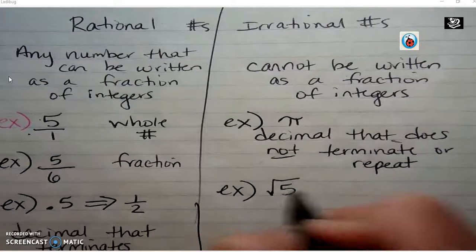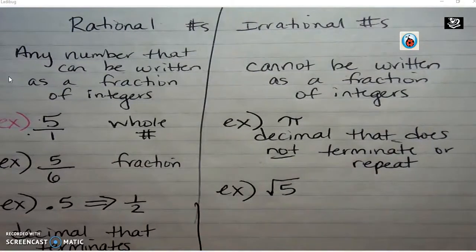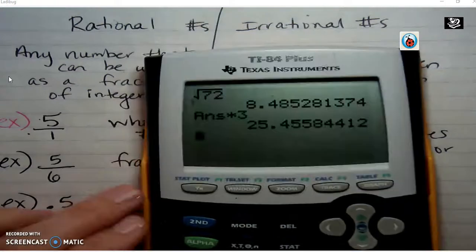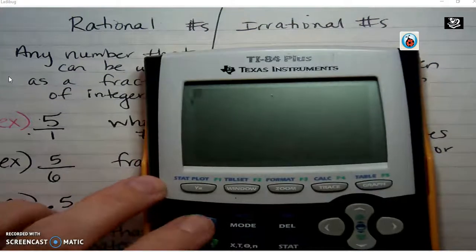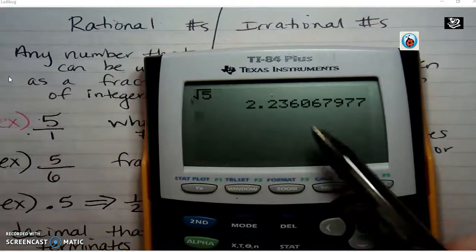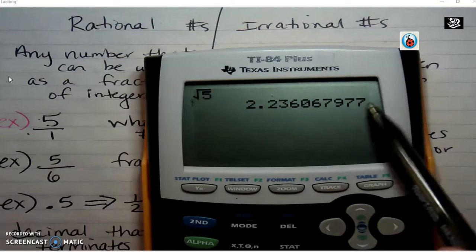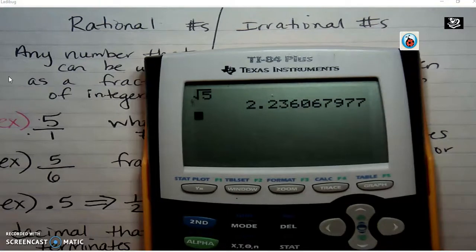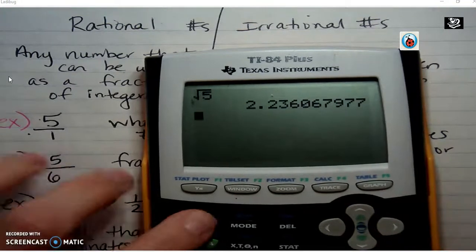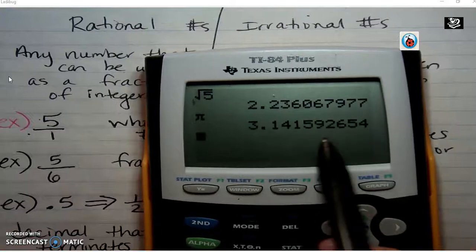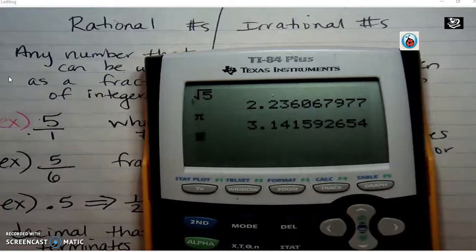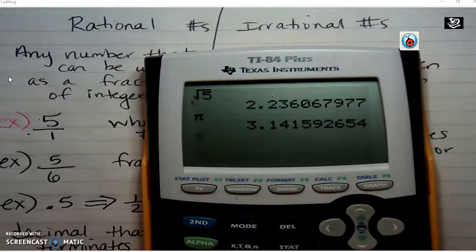Another example, the square root of 5. Be careful if you type that in your calculator. You might think that it terminates. It does not. It's just that the calculator stops giving it to you. Just like if you put in pi. Remember, pi goes on forever. Square root of 5 goes on forever. The calculator stops after a certain amount of digits.